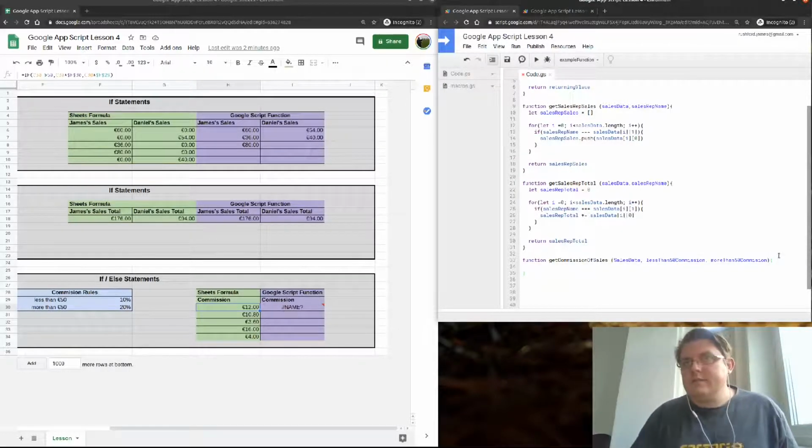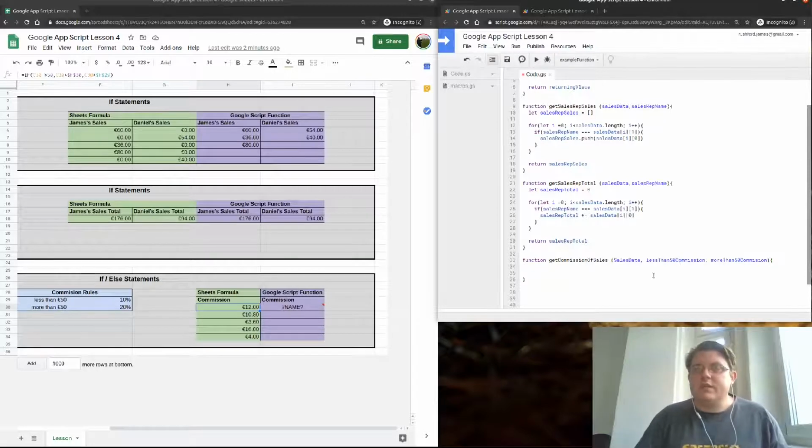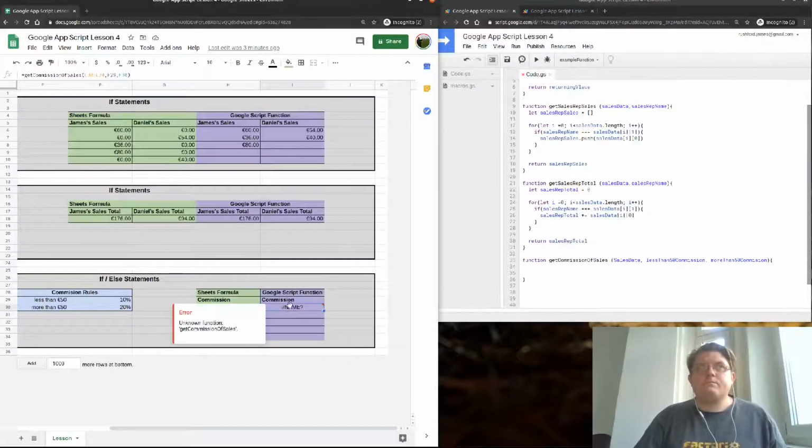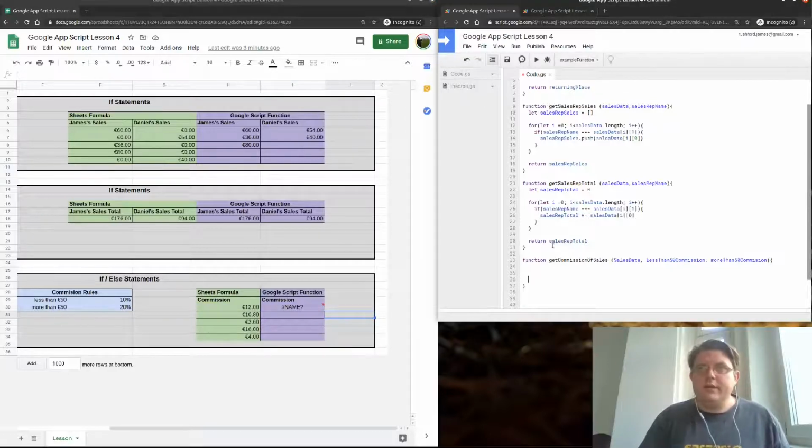So curly brackets, and then what is this function actually going to do? What our function should do is loop through the sales data and then return the commission. So we want it to return an array.